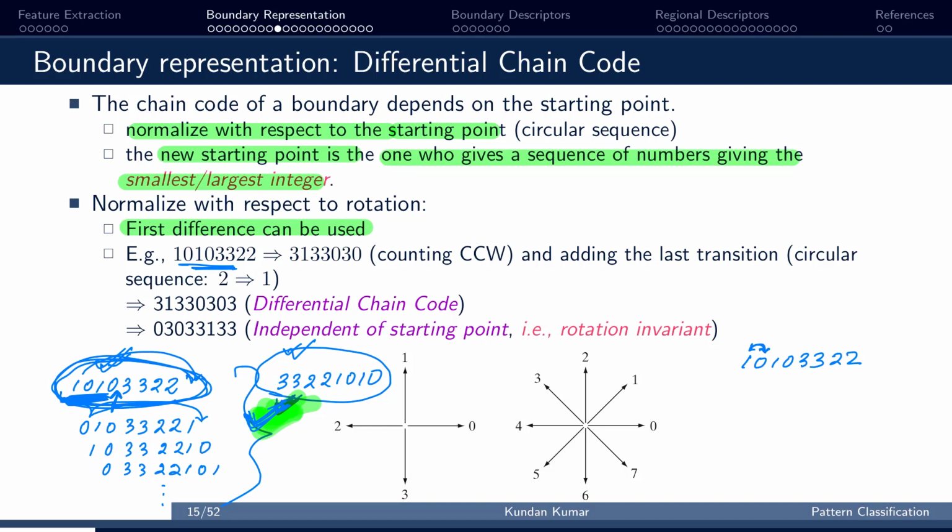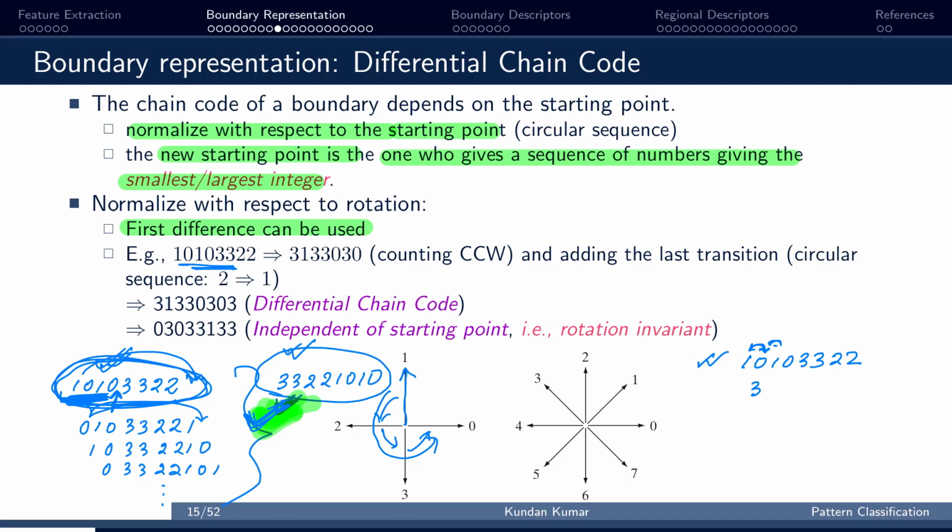Here, if we are dealing with the 4 directional chain code, and this is the 4 directional chain code because the highest number is 3, so this is 1 and we are moving to 0. Here we have to move anti-clockwise. How many steps are we taking? 1, 2 and 3. So the difference between 1 and 0 is 3. This is the first difference between 1 and 0.